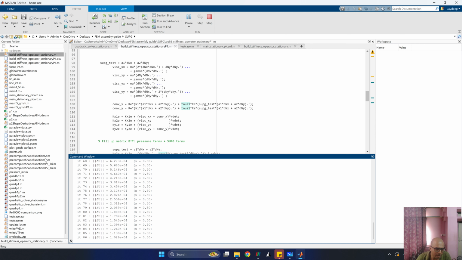I'll provide this file, and in this file you can see grids of different refinement are also available. So this is almost close to completion, so let's have a look at how the SUPG solution differs from PSPG.